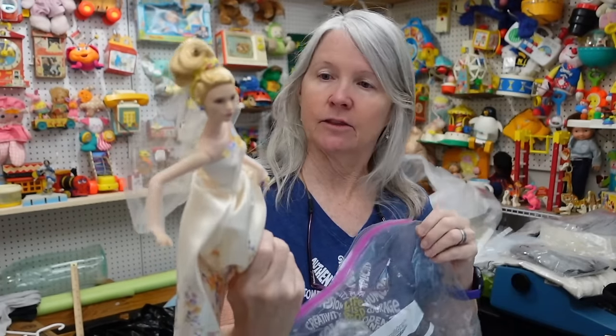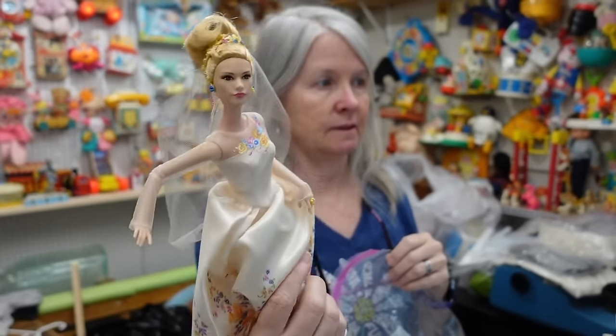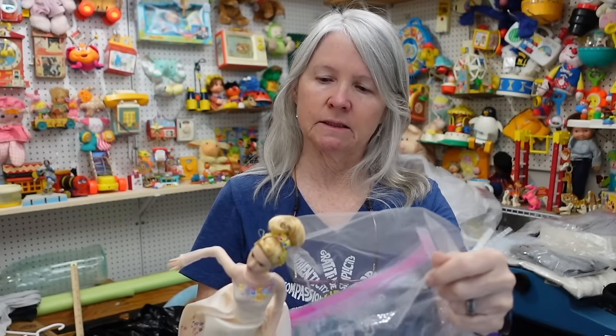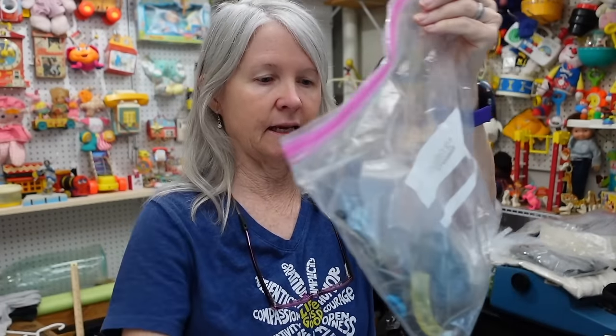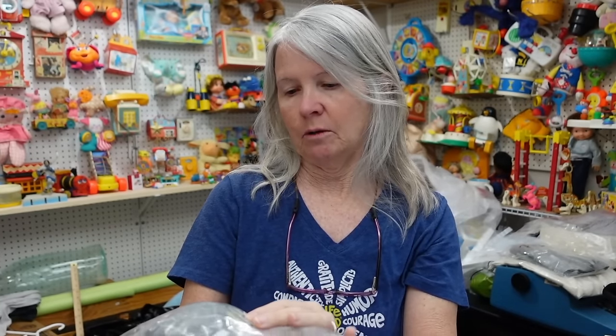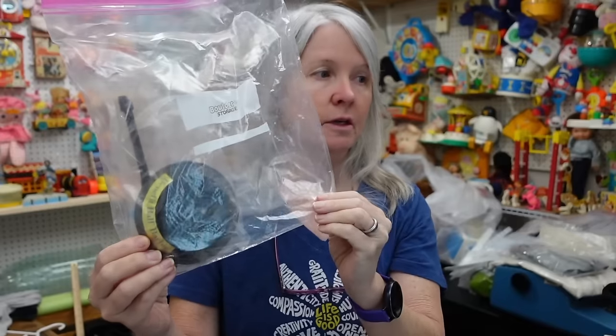I don't know if this is together, but look how nice condition she is — she made it through the bins. Very cute, the dress is nice. Not sure what the year is — it's probably on her head or back. I've got that and then the stand says — which makes me think maybe Benefit Ball Barbie. I've got a stand and some little blue shoes. She doesn't have shoes on. Maybe it is her. If not, I'll separate them and list that way, because those blue shoes don't seem to match that dress.